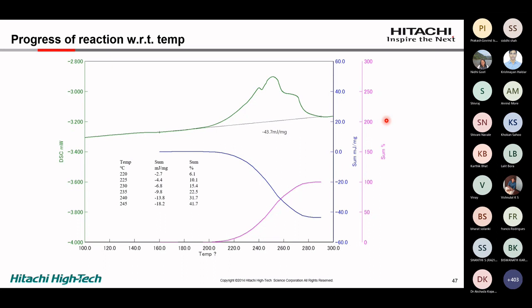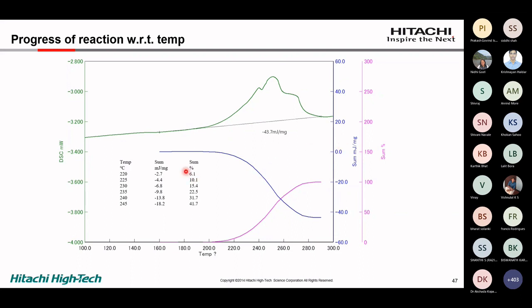So to determine at what temperature my exothermic reaction will start and at what temperature it will end, that particular chemical can be studied by using a DSC technique. You can see over here, this is a strong exothermic reaction starting at this temperature, and the amount of enthalpy which is liberated.